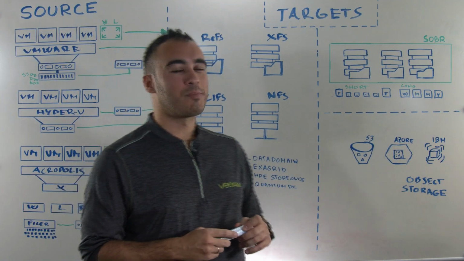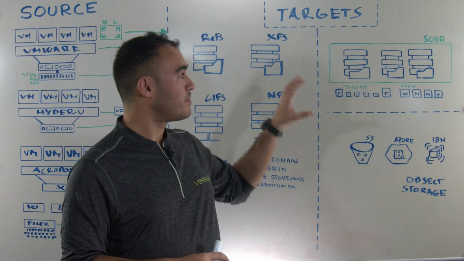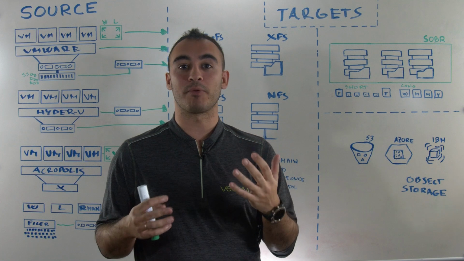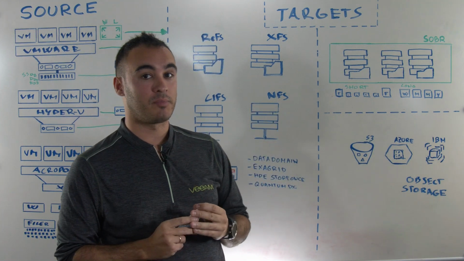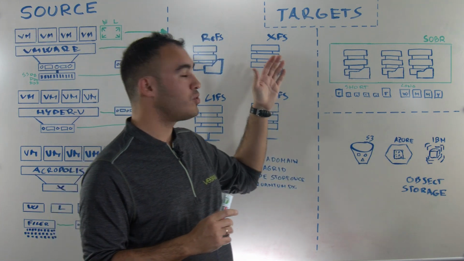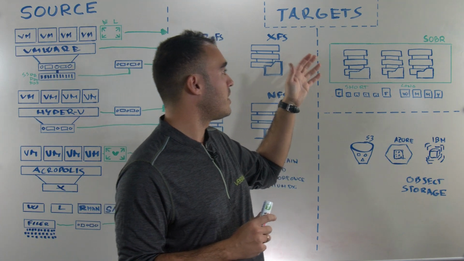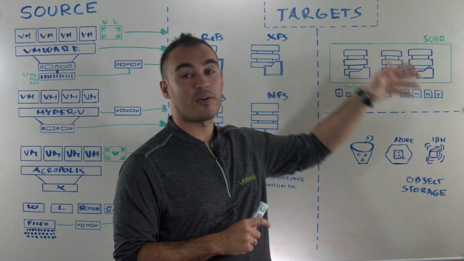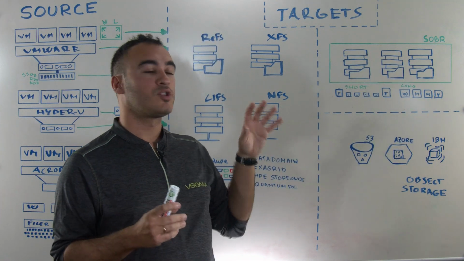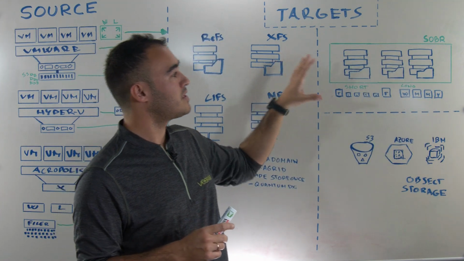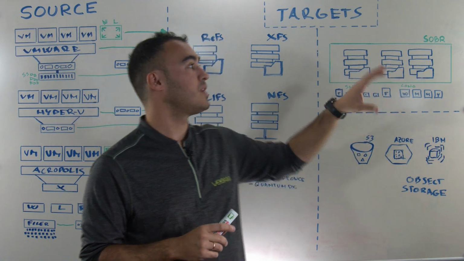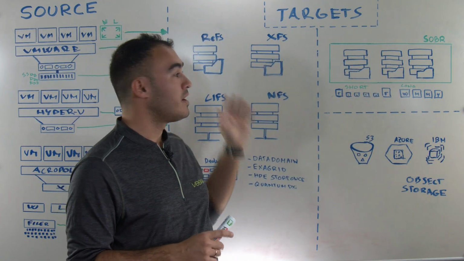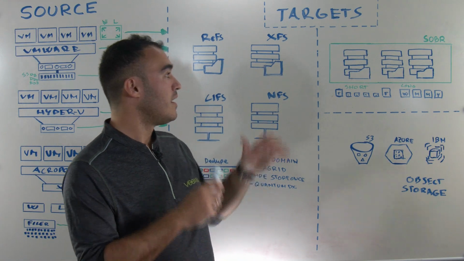Let's cover now scale-out backup repositories. The benefit of using scale-out backup repositories is that you can combine any of these backup repositories that we just covered in the previous section. So you can combine some ReFS with some Linux, with some CIFS or NFS, with some dedupe. That is perfectly fine because you can scale as much as you want, just keep adding extents, which is going to be any backup repository that we just saw.